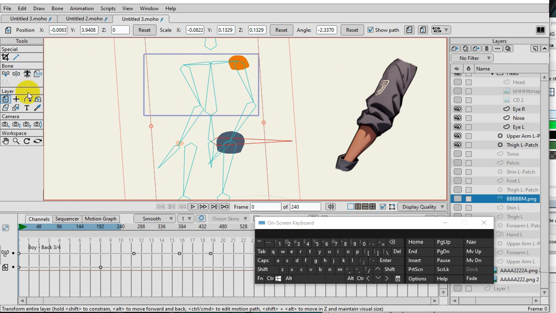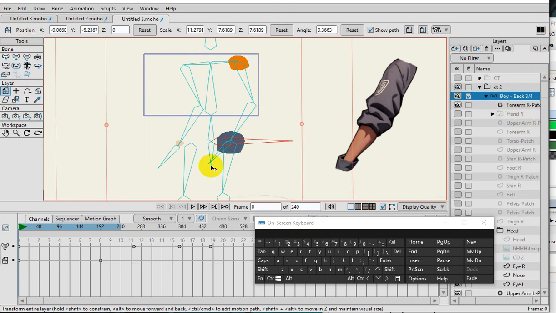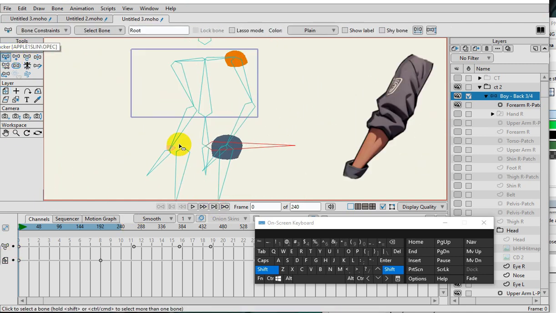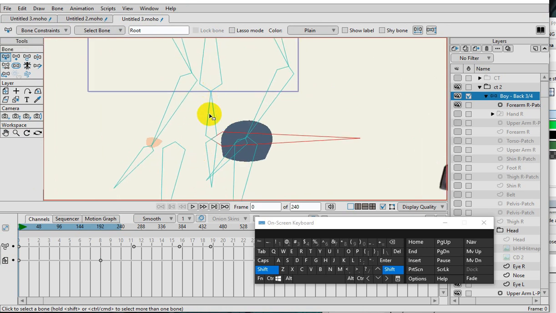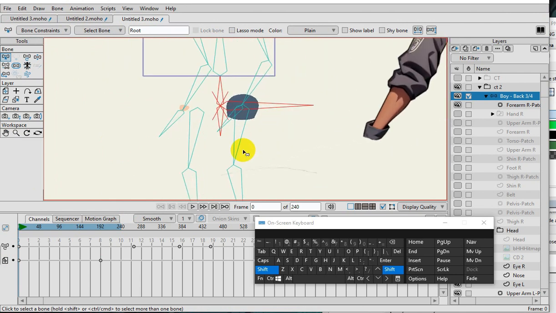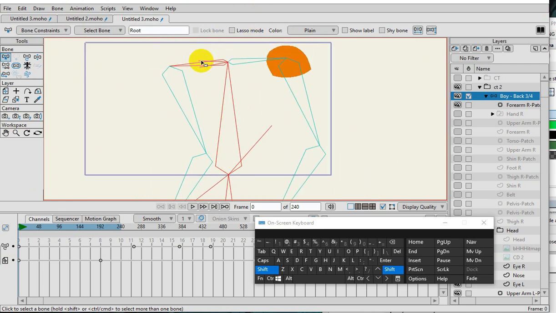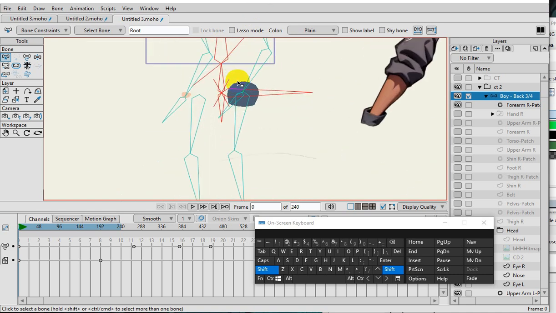So let's go in and click on this here, and we're going to click shift and then select bone, which is this first one, and we're going to grab this, and this part here, shoulders, like so.